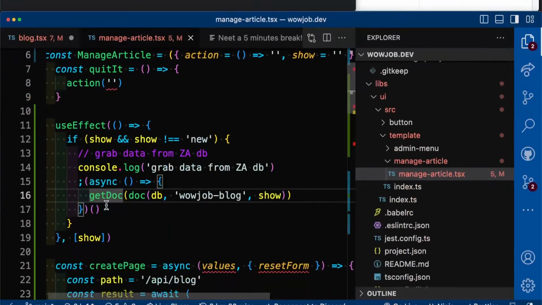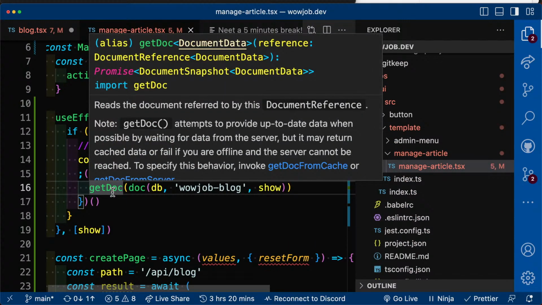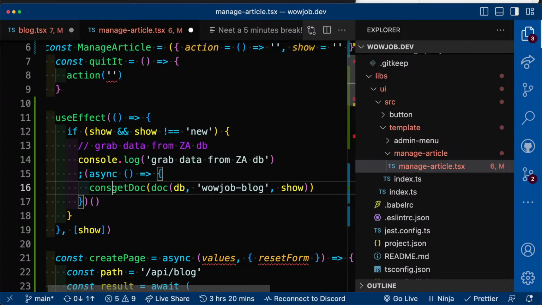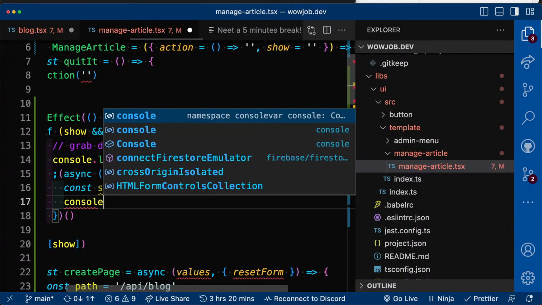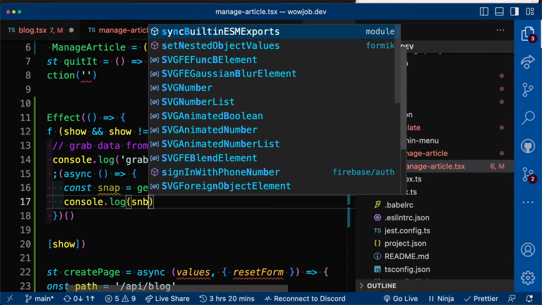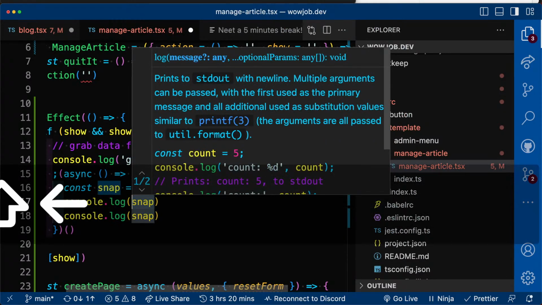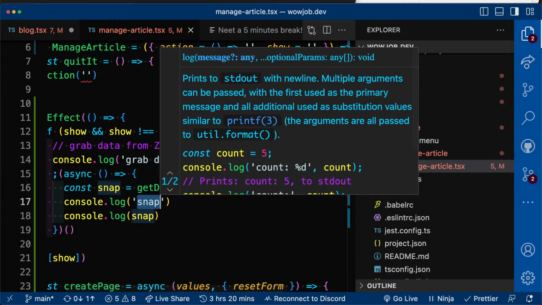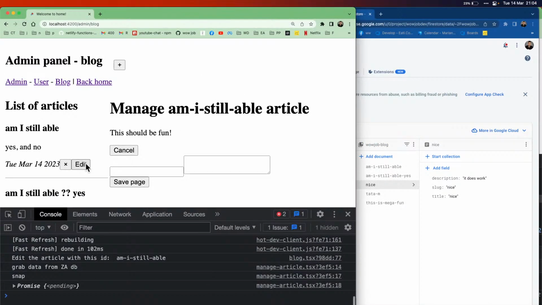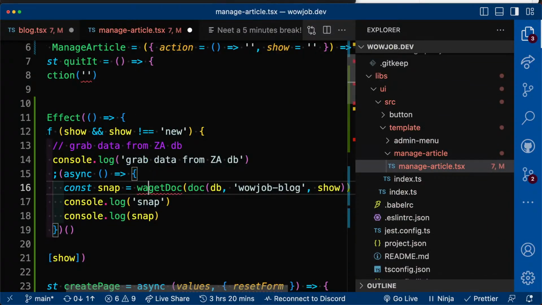And this getDoc: const snap is getDoc, console log snap, and like that. Okay, let's click on it. It's a promise. You are a promise. I'm not a promise. You are a big promise.